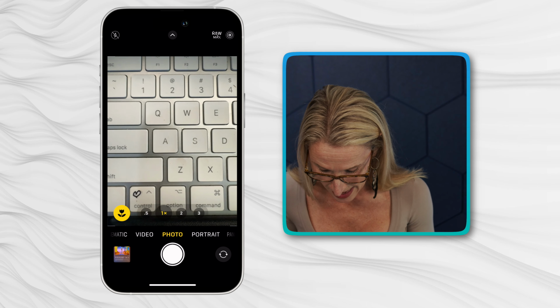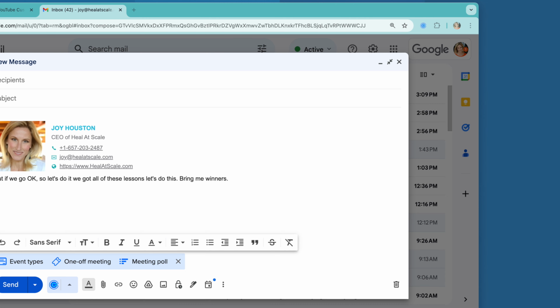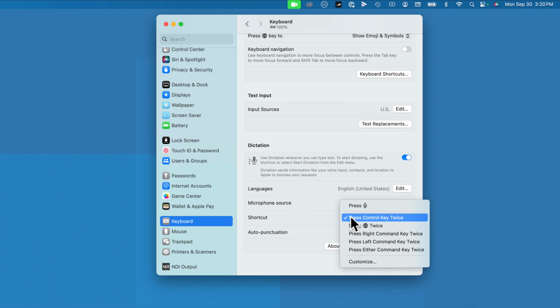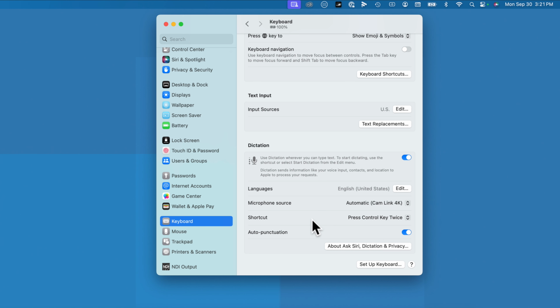Okay, so we're going to come back over here and make sure, upper right. There you go. Okay, so now I have what I just showed you, that if I press the control key twice. If for some reason you're using that as a shortcut, you do have all of these other options. I don't use this one as a double tap for anything else, so it works perfect for me. It's handy. It's in the lower right corner of my keyboard, so I can just tap it really quickly. So that's the shortcut that I picked. So I'm simply pressing the control key twice.